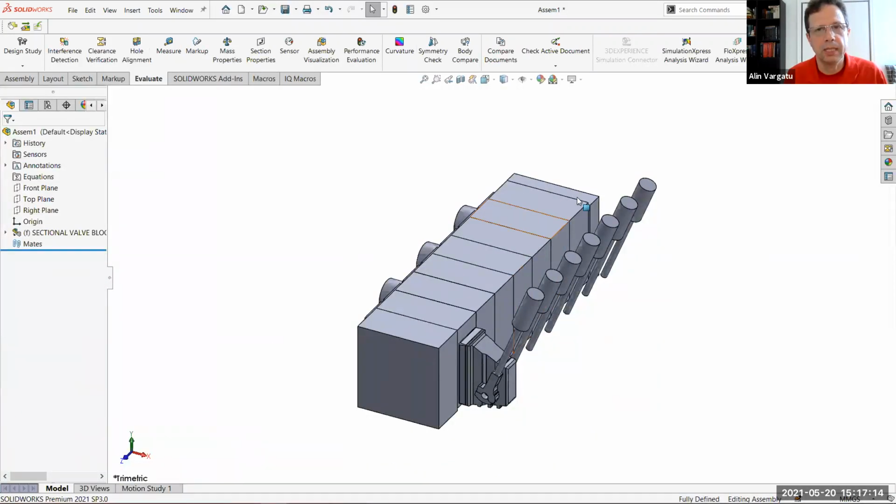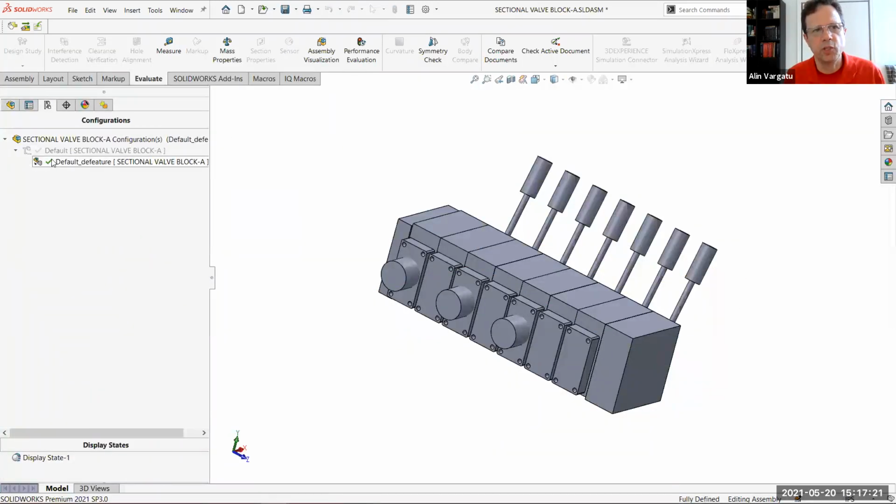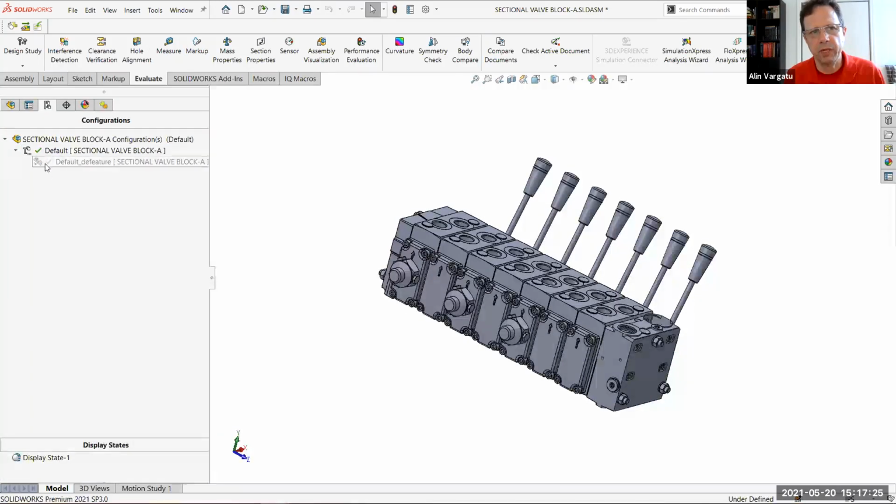As long as, there is one caveat here that we cover in the large assembly workshop. It's very important to have this check mark. So even if I'm in the default, I have to have a check mark here for the body data to be computed, because if it's not, guess what? SOLIDWORKS is going to have to calculate it from somewhere, and it calculates it from the default.